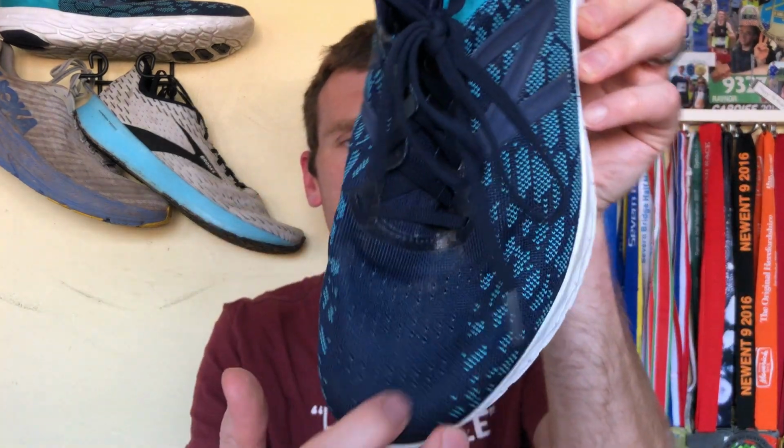Nice breathable upper, very lightweight woven synthetic mesh upper. I can't remember exactly what it is, but lots of holes in the toe area, feeling good. And again, lots of exposed foam. The main difference between this and the Rincon is I never had any thorns go up through there. I think the Rincon midsole was a lot softer and allowed thorns to kind of penetrate through the midsole. This, absolutely nothing. I think the durability on this thing far outweighs the Rincon. A few bits of outsole rubber in and around the high wearing areas, but on the whole, the Beacon 2 didn't really get going for me.